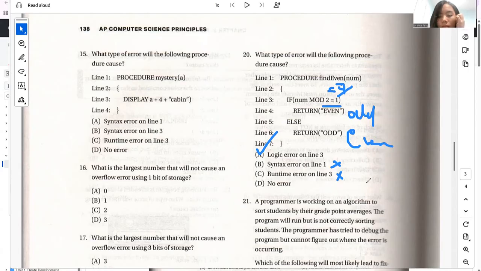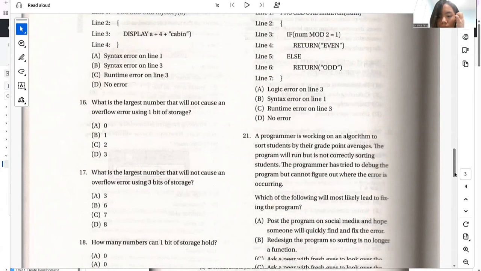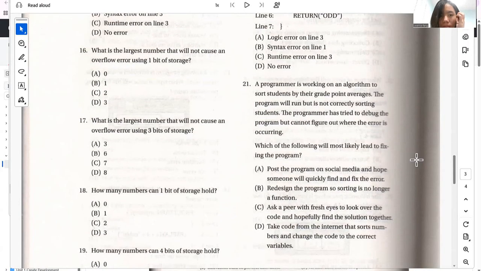Is that okay so far? Yeah. Number 21. A programmer is working on an algorithm to sort the students by their grade point average, GPA. The program runs but is not correctly sorting the students.